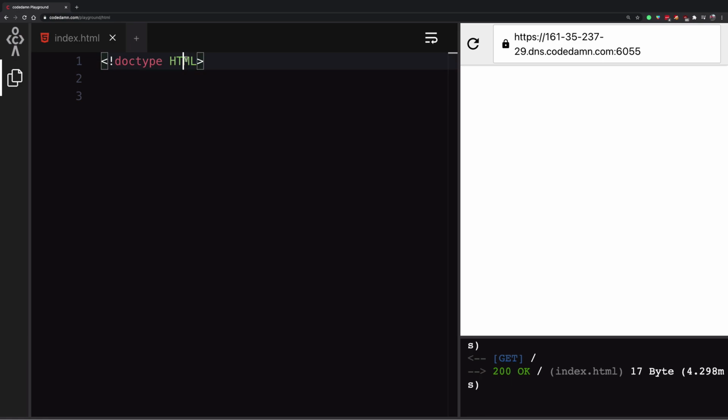HTML 4.1 had a weird doctype, which was huge, and you would probably copy paste it all the time from your older projects or from other websites. And the next thing you have to remember is that there is a little bit of semantics change in HTML5, right? By semantics change, what I mean is that there are certain more things you have to be sure of if you want to pass all the accessibility and the HTML5 validator tests. But for the most part, you don't really have to worry a lot about other stuff, right?